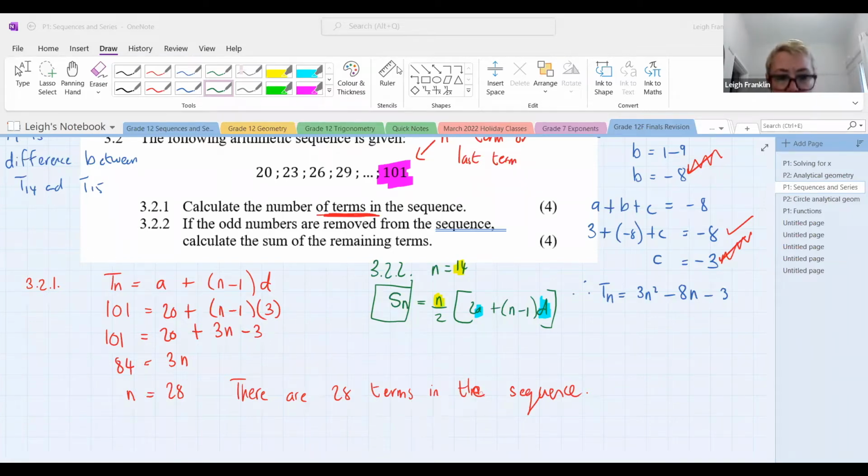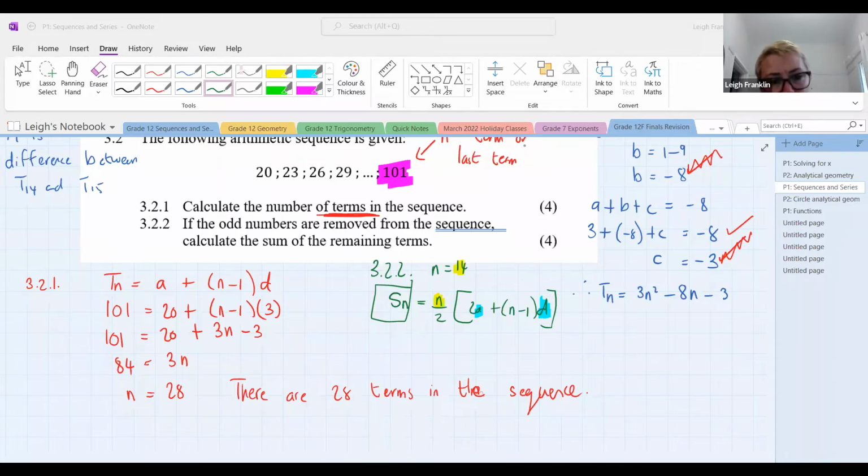That formula, you can also use that one. Yeah, it's n over 2. Sn equals n over 2 (a plus l). But yes, you can use that as well, Tumelo. That's not a problem. No, you're not going to sub in 28, because they wanted us to remove the odd numbers, Nick. If we use 28, then we're using odd and even. So that's why there would only be 14 numbers left and they would be even numbers. Does that make sense to you? Okay. So n is definitely equal to 14.